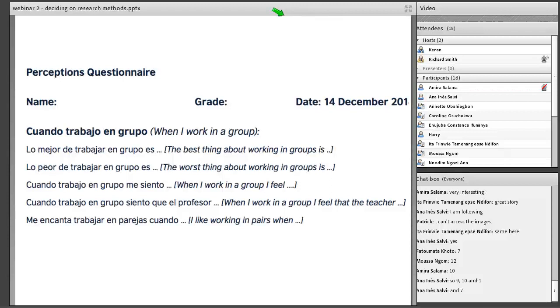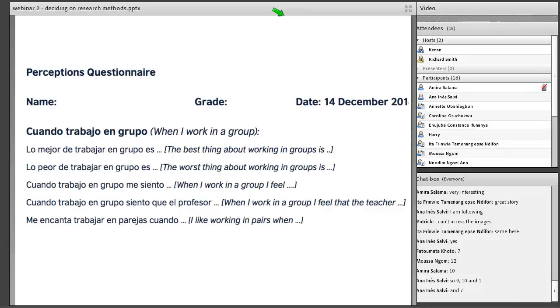Let's just see a few examples of different kinds of tool for getting these kinds of data. This was the questionnaire that Mauro actually used himself, or something like this. He called it a perceptions questionnaire, and of course it's in Spanish because he didn't do it in English. He felt he really just wanted to make sure that the students understood the question.